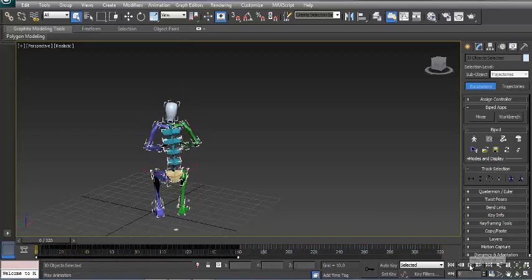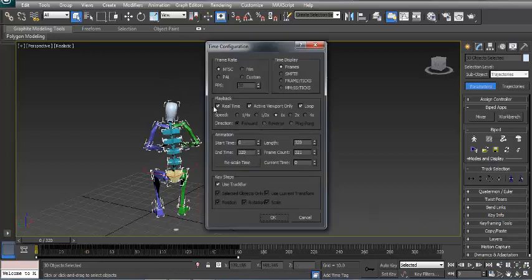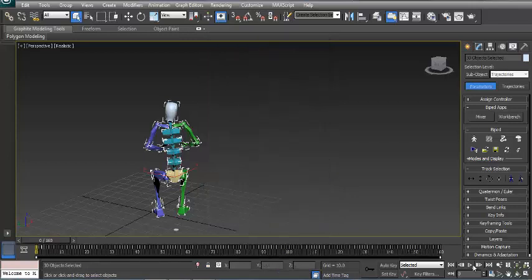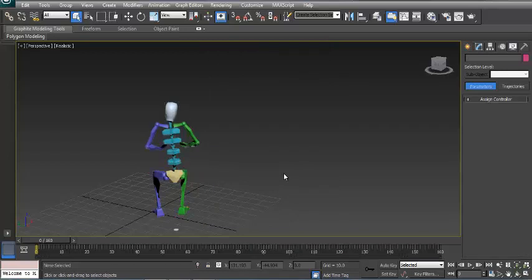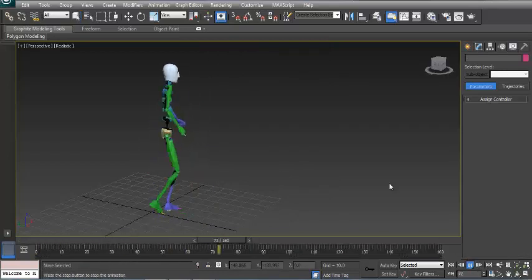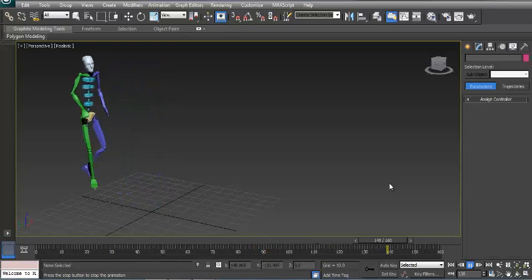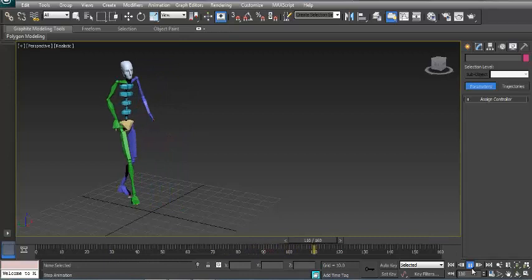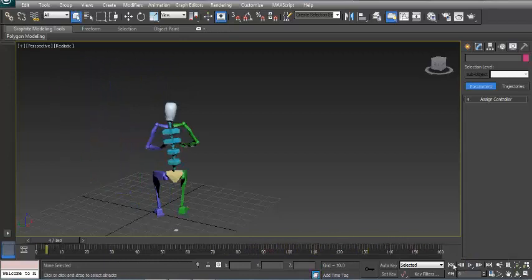Now if we play the animation and set it back to 160 the way it was. Okay, now if I deselect everything and play the animation, you can see the character from the sitting position, then it works. This could work for anything. Maybe you have a character sleeping and you just want him to get up from the bed and act as if he's scared, walk backwards. It depends, you could use it for anything.